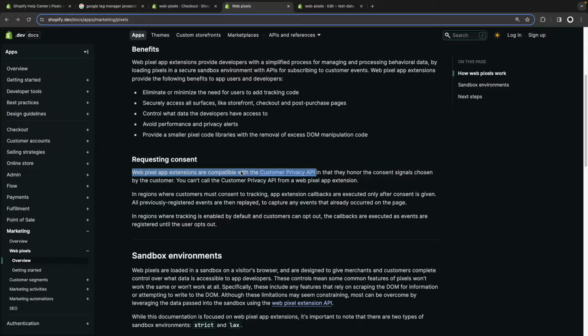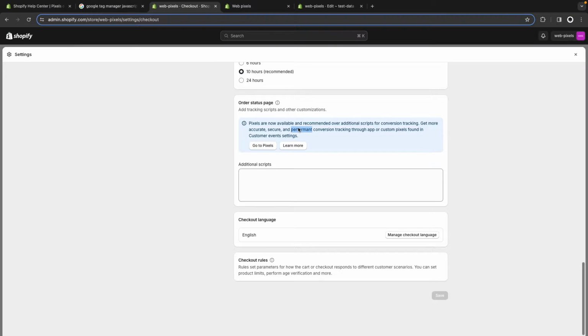The other feature related to security that Web Pixels have is that they are compatible with the Customer Privacy API, meaning that if your store is using this API correctly and your customers are in a region where they must consent to tracking first, Web Pixels will respect that. And also in regions where it is enabled by default, if a customer opts out of tracking, then the events won't fire anymore. And finally, performant. Web Pixels have the potential of being more performant because Shopify will inject that JavaScript where it deems appropriate. In the previous model, it was up to you where to place that script tag, and that could lead to it unintentionally being placed somewhere where it harmed performance.